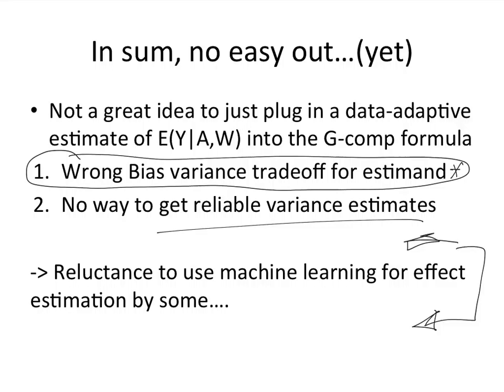But the problem is, having a separate procedure for everything you're estimating from the same data, and particularly procedures that are black boxes, has a real psychological barrier to get over. People want to get that estimate of the effect, and then they want to see the whole model. They say, well, what else is related? How is it related? I want to see it, right? I want to look at that regression, look at the coefficient, look at other coefficients. They want it all in one. They want a big prediction model that also gives you the causal effect in one fell swoop, and one thing that can be seen as tangible.